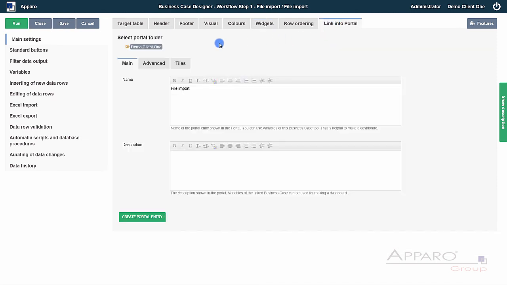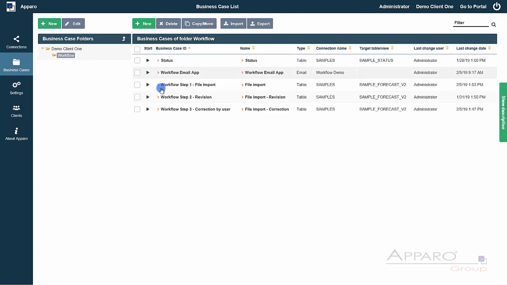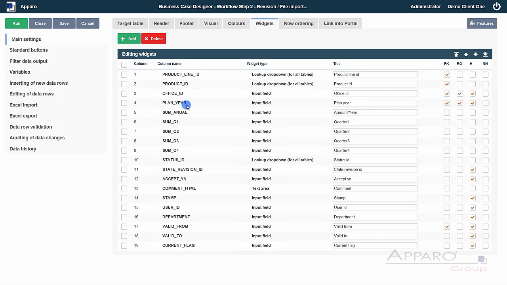Before starting our test run, we link this app to the portal and set some widgets in the revision application to read only. The user here must not change this data.